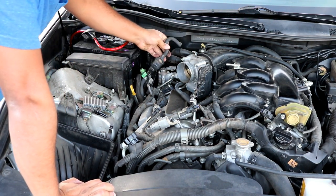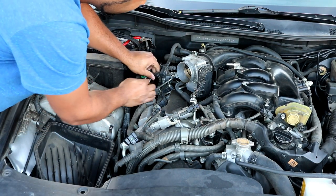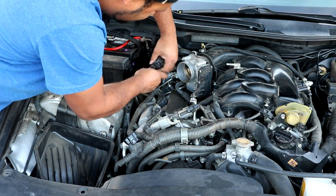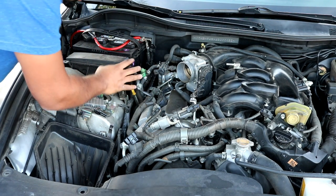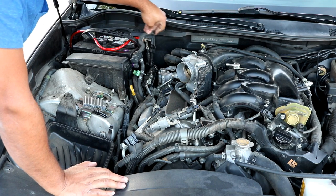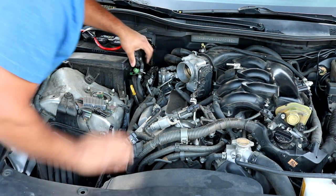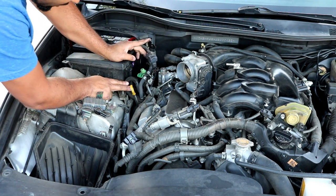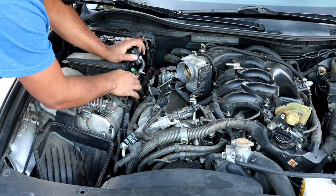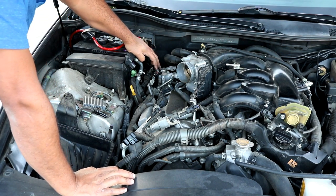And this here you can go ahead and just pull off, and you can disconnect it here at the connector, pull the connector off. Keep in mind some of these connectors might be old and brittle by now, but try and work your best with them. This you can pretty much just tuck up over to the side and leave it how it is right now. Or if you want to remove it, you can do so by taking off this hose clamp right here and taking it out. But I'm just going to leave it on the side because it's really not in my way.